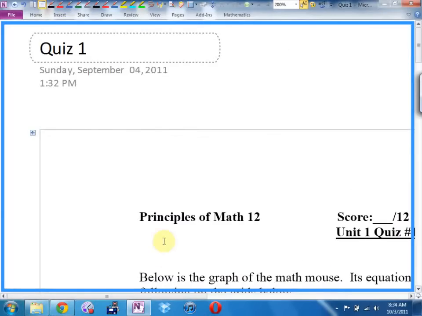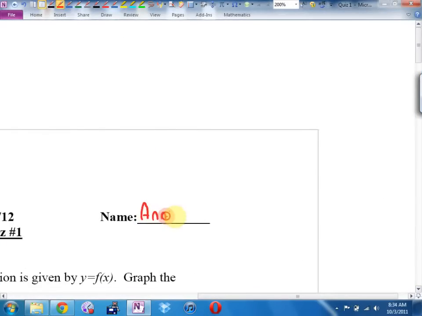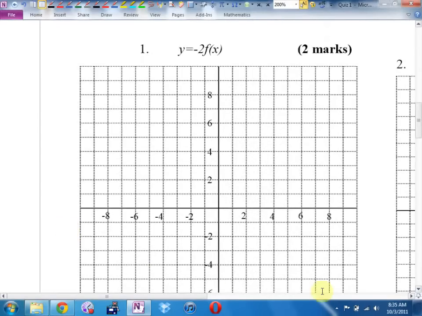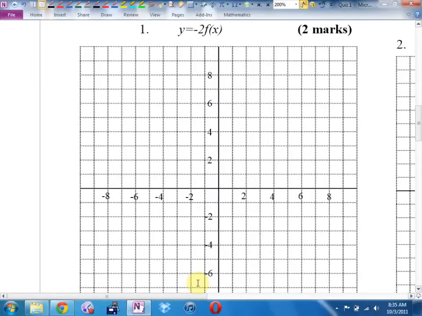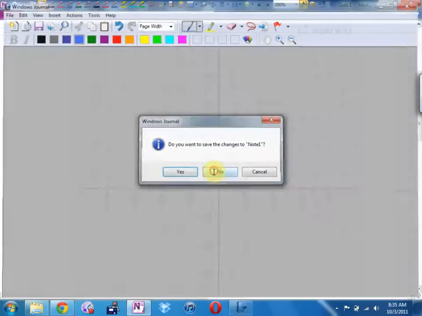Oh, and we have to do my little lame joke. Let's see here. Name. Sirky. She gets everything right. It's amazing. Some of you will figure it out. I stole it from another teacher, but as soon as I saw that, I was at a math seminar two years ago, and I was, oh, I'm so using that. My other favorite was if he's doing a fake assignment, just a fake assignment for the kids, the name he puts is I'm a Chekhov. There's your I'm a Chekhov. Okay. He had a bunch of stupid names like that. They were great.